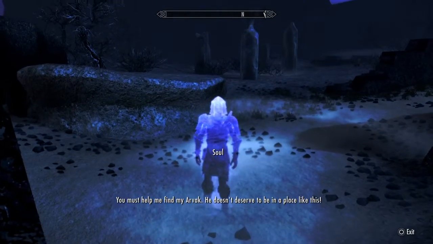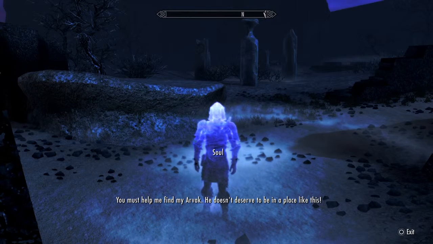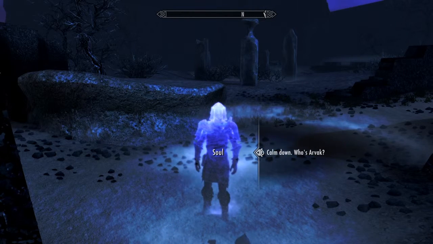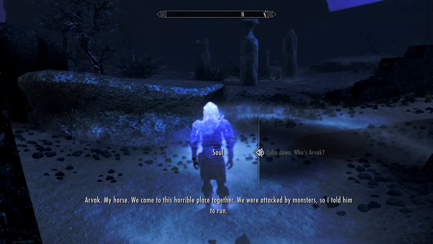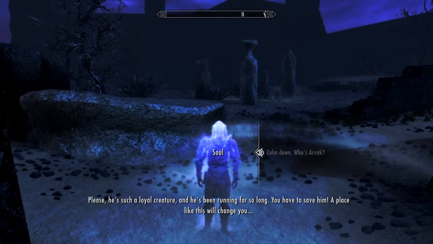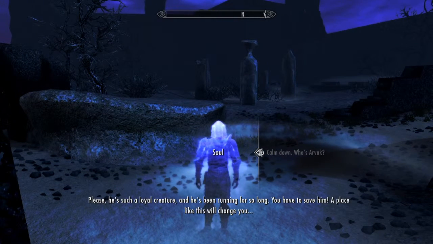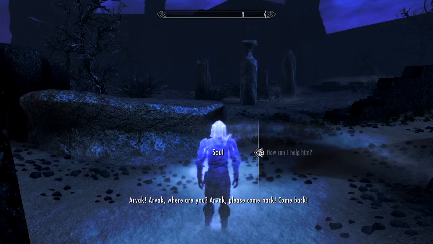You must help me find my Arvak. He doesn't deserve to be in a place like this. Arvak, my horse. We came to this horrible place together. We were attacked by monsters, so I told him to run. Please, he's such a loyal creature, and he's been running for so long. You have to save him. A place like this will change you. Arvak? Arvak! Where are you? Arvak, please come back!